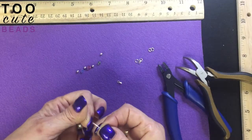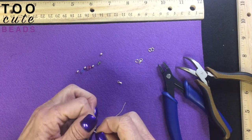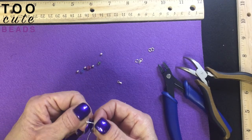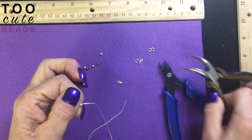So these are little teeny, teeny pieces. So what I like to do is load it in. And because I need to hold it in place, I let this go through a little bit so I can grab it.